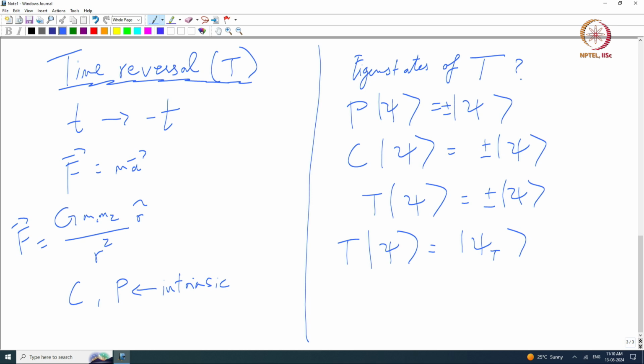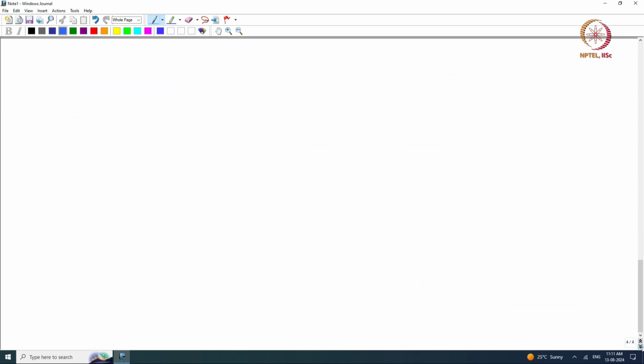So now let us look at some observational aspects of this. It turns out time reversal is a testable thing in the strong interactions. So let us write that. Time reversal is testable in strong interactions. How is that? Let me write a famous strong-mediated process, which is deuterium formation.